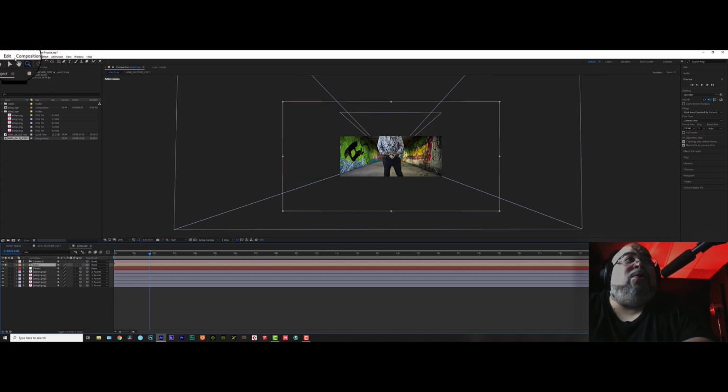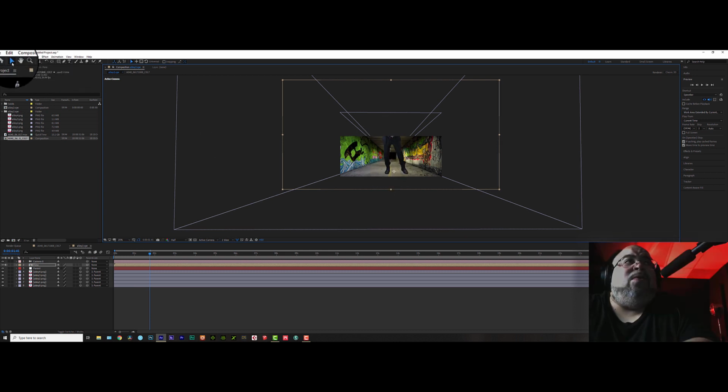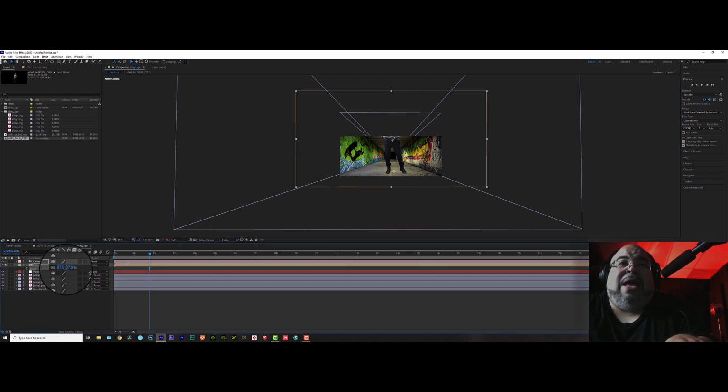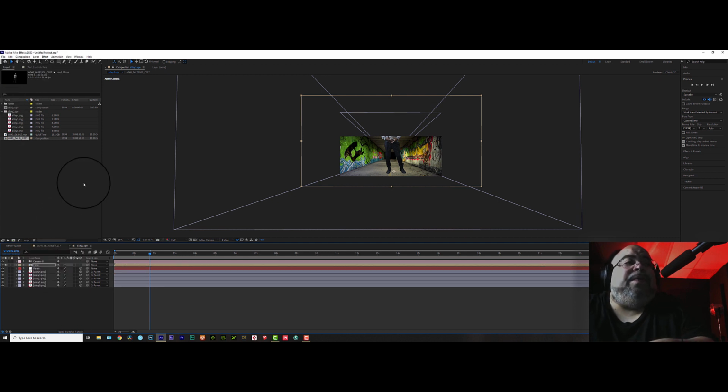Now, first thing I wanna do is grab the pan behind tool and just put this around where you think his feet are. I'm being lazy. We probably could just simply go up like this. No, I was pretty right. There you go, it's around his feet. Now you're doing that so that when you scale him, he scales at his feet. That's the only reason.